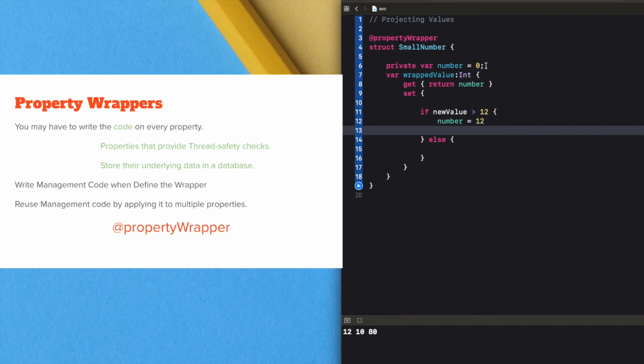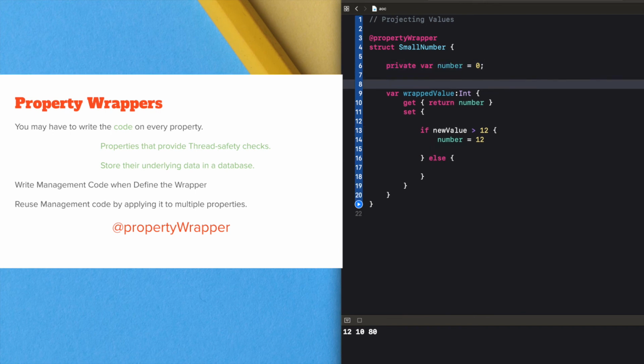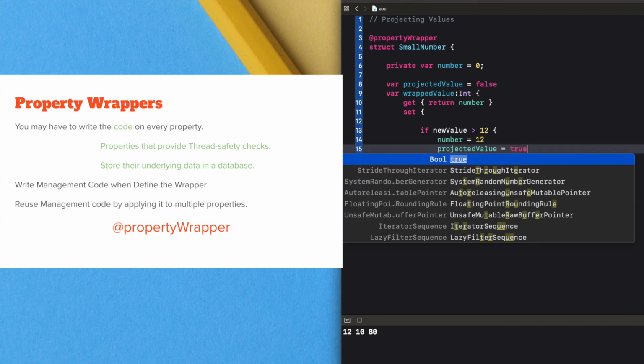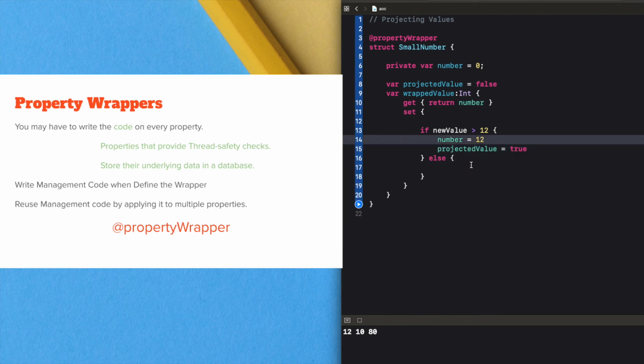We also need a boolean called projected value, which is equal to false. So projected value and wrapped value. So projected value equal to true if it is changed. I put the projected value as true.